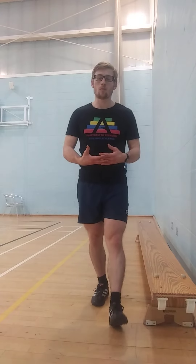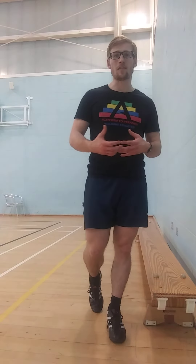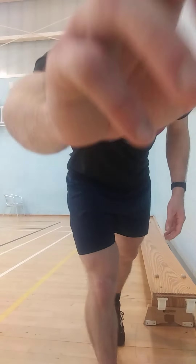We want to be strong and stable to be able to push back out of that position, whether we're serving or, for example, reaching for a drop shot. We want to be strong and stable, not wasting time trying to reorientate our body because we don't have the strength and stability in the leg to basically put the brakes on. Hope you found that useful.